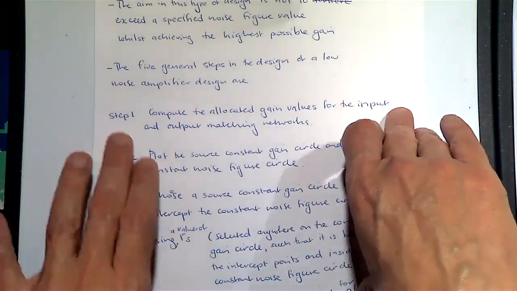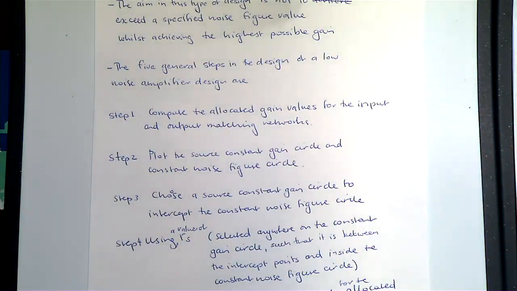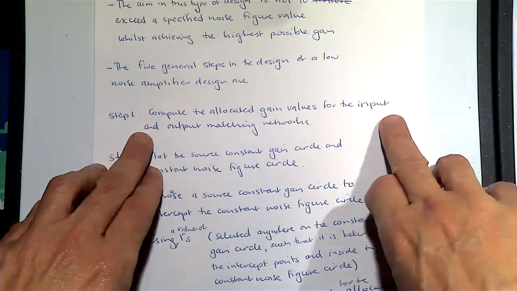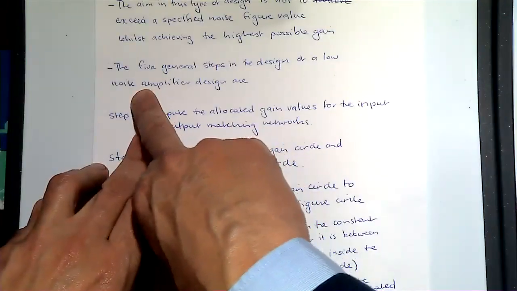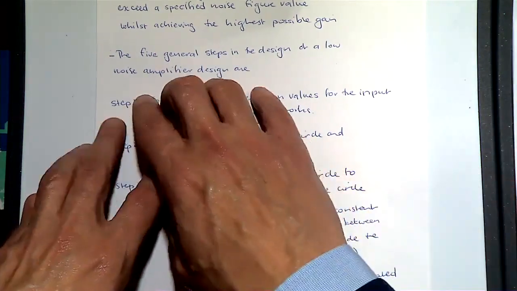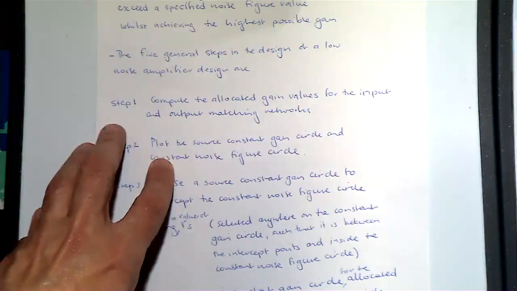1, you're usually going to work out what your desired gain is, right? But of course, maybe there's even a step A before that. And the step A before that is to actually work out your stability circles. Is the system stable? And in which parts of the Smith chart is the system stable? So therefore you know which load impedances and source impedances don't cause you any issues. But then we follow step number 1.